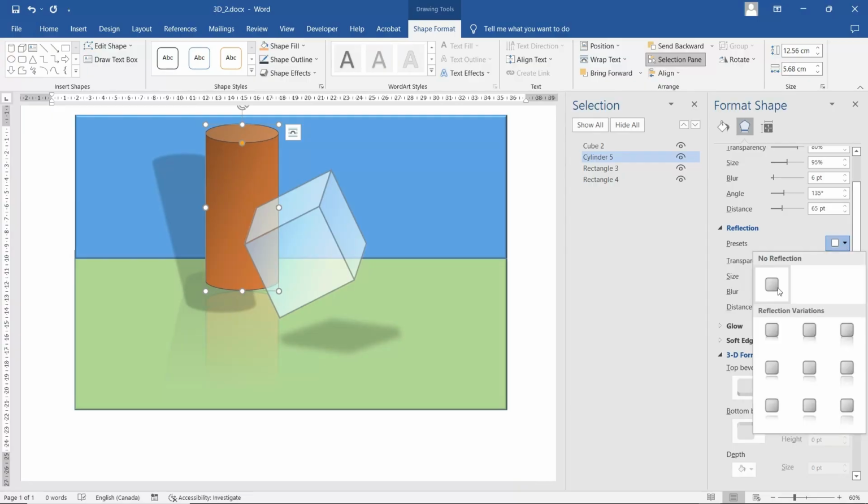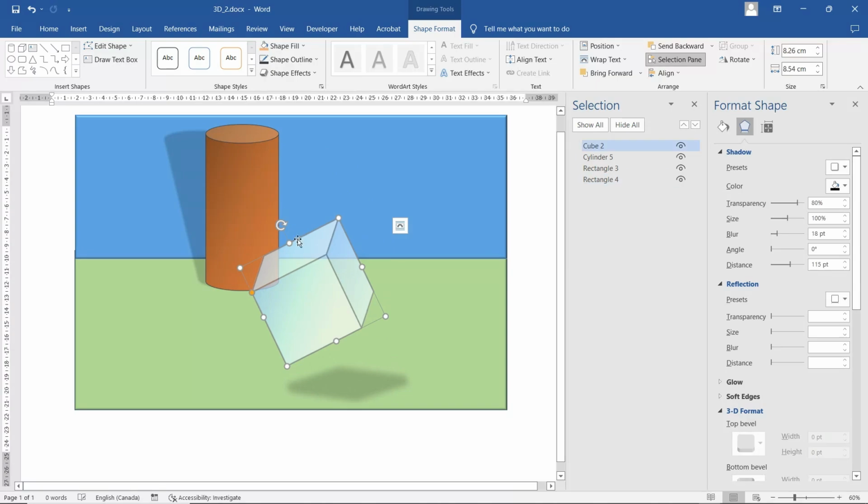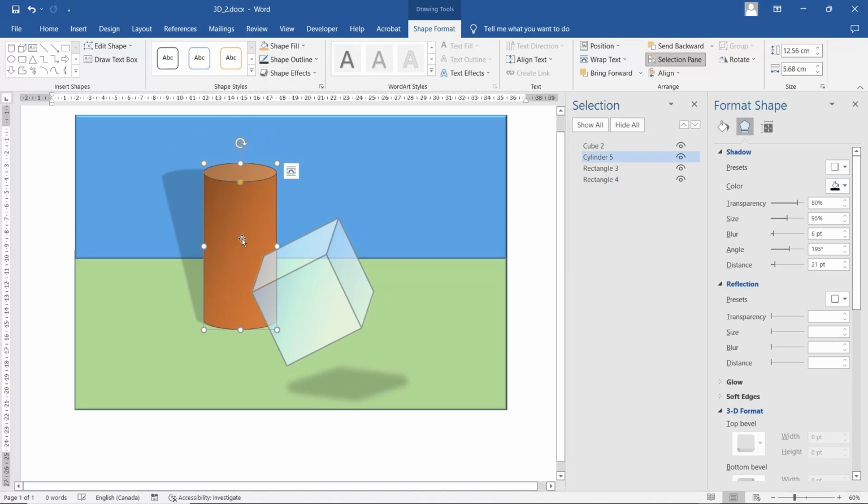No reflection. Like that. Move this down a bit.